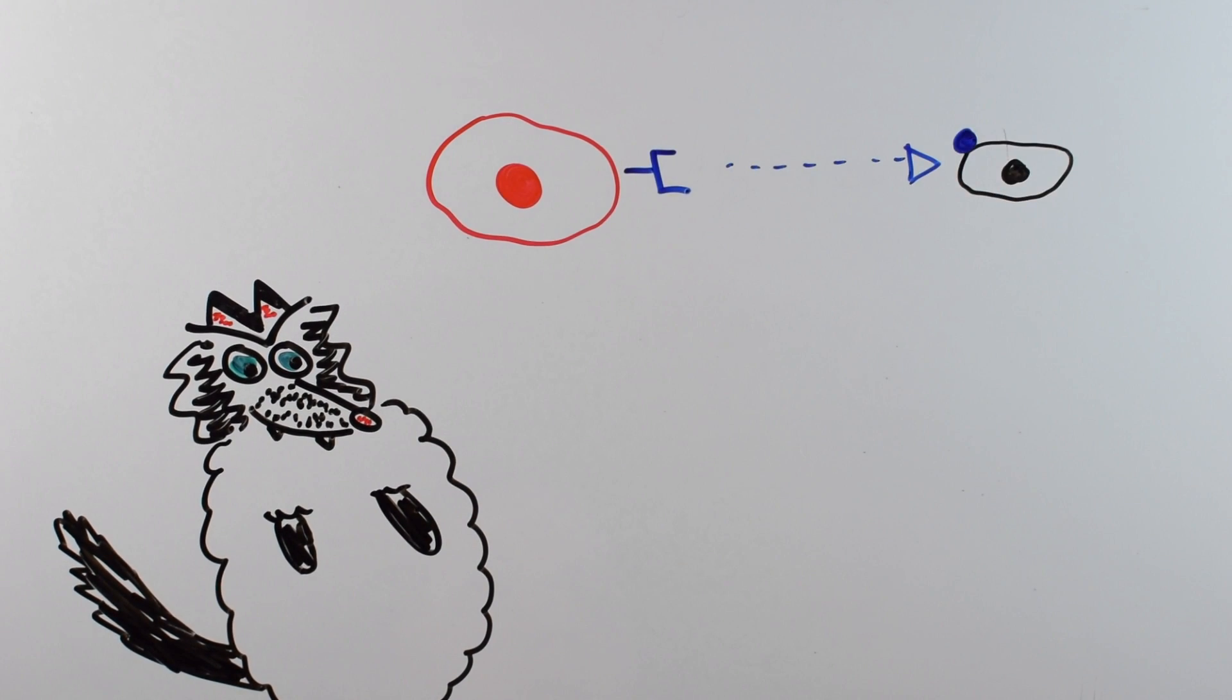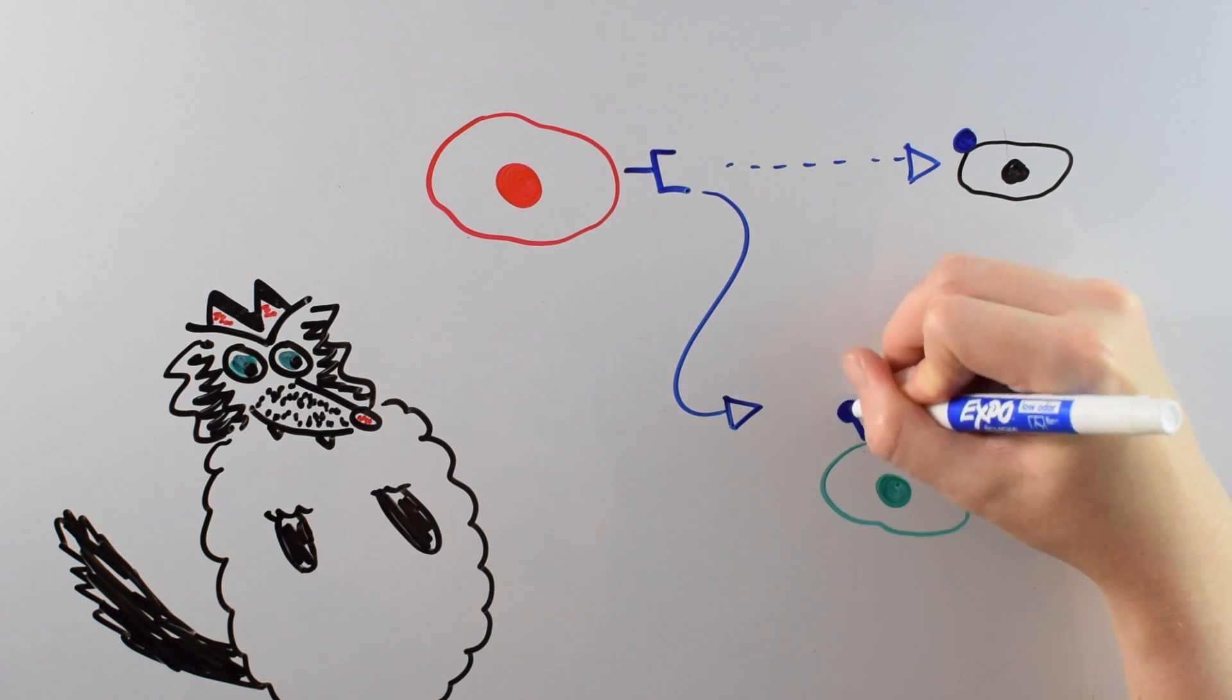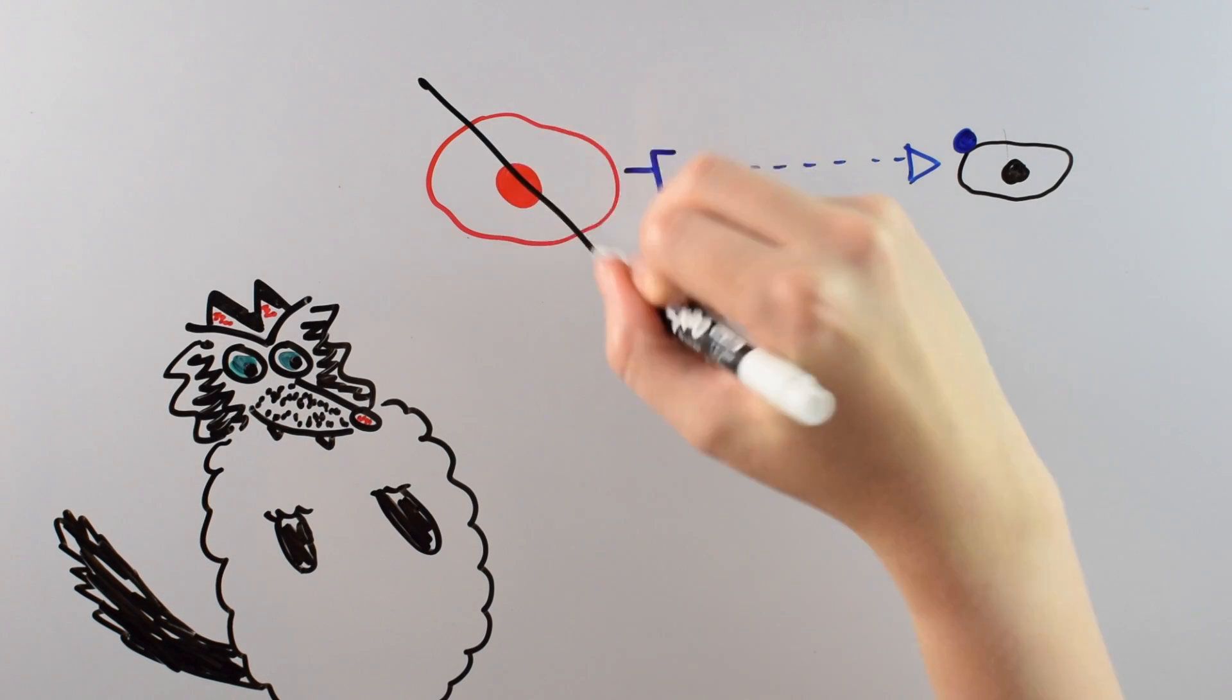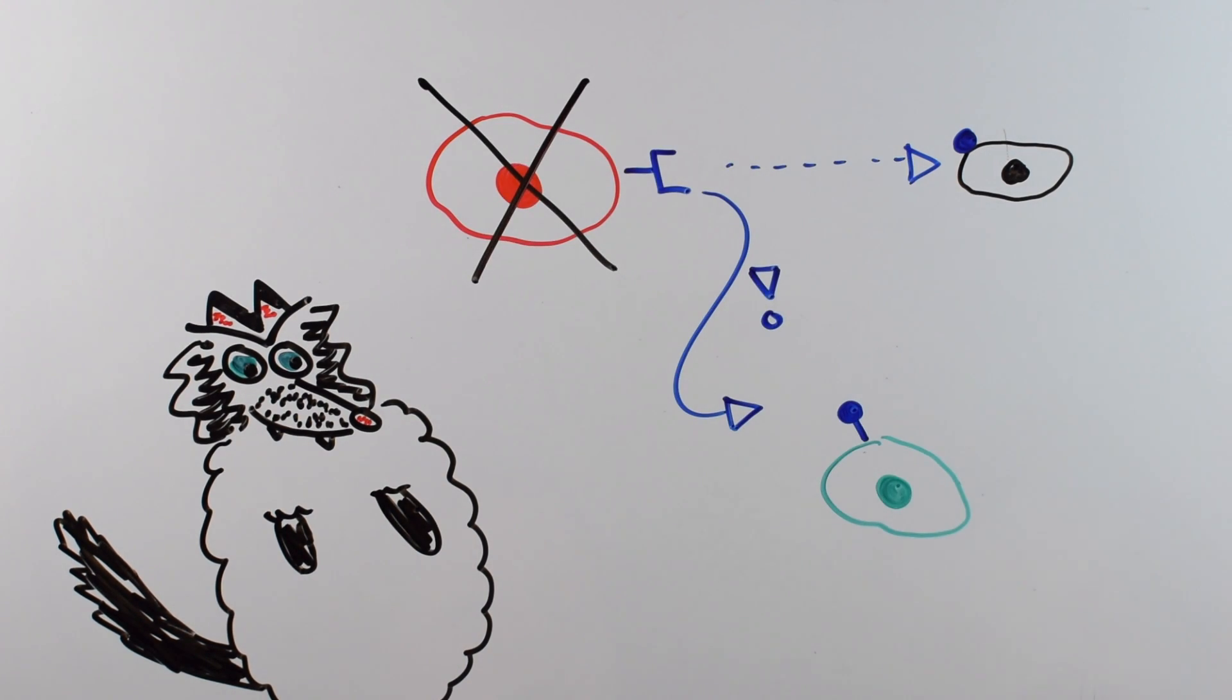Now the B cells will recognize the killer T cell on their own. When the B cell recognizes the T cell and they come together, the killer T cell kills the disease-causing B cell.